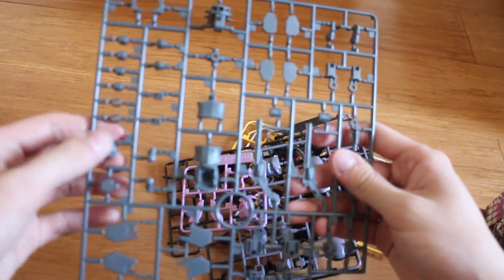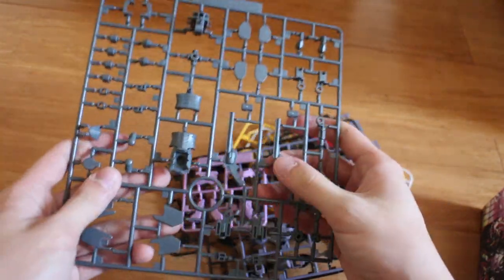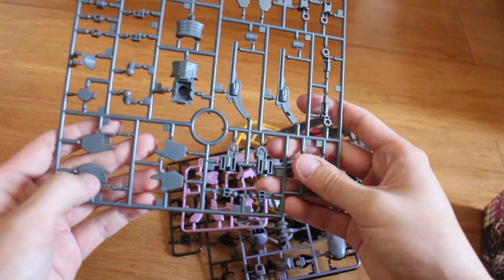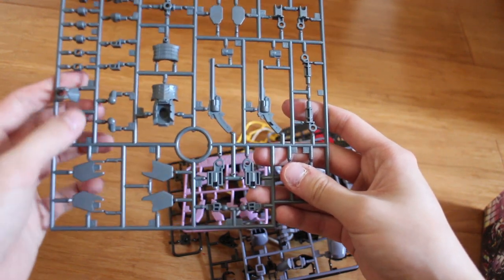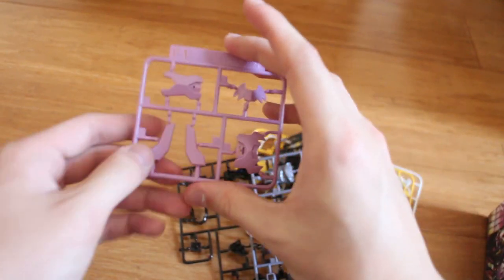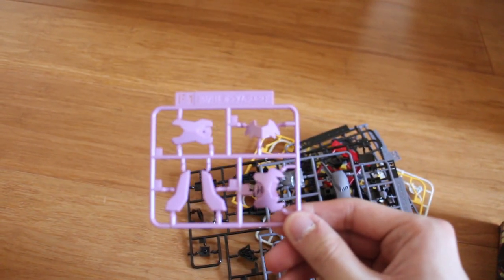We've got a C runner. I believe this is for the inner joints. As you can see, we can see some waist parts here. We can see the pistols, and the leg joints, hand joints, and shoulder joints. We've got an F1 runner. It's basically all the purple parts on the mobile suit. I believe this is for the torso and the shoulders.